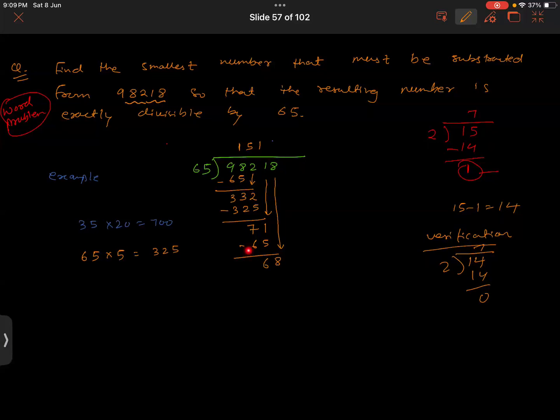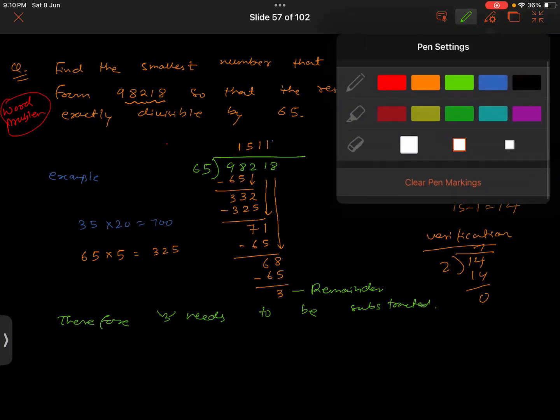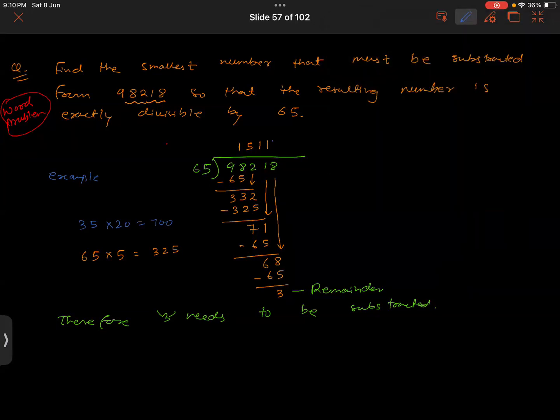So far, you guys matched your solutions, whether you were doing it in the same manner. Then again, take 65 ones are 65. Subtract this also. I got the same answer. Very good, Habib. Sumaya, somewhere you have made a mistake, either here or here. You are saying it is 1512. There you have made a mistake. How can you take 2 here? Sumaya, please match it. That is the remainder. Oh yes, I took the first 3 digits. So therefore the number 3 needs to be subtracted from it. Getting it, guys? First I just took the first 3 digits, and when I was multiplying the number, I saw closer to the number 975. Okay, no worries.